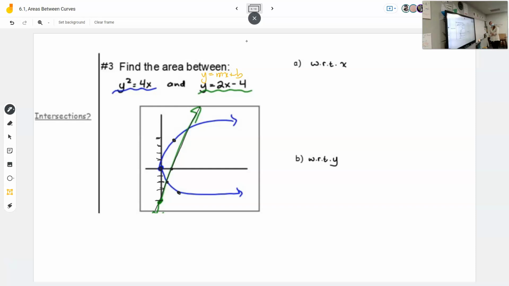But guys, why do I have the word intersections over to the left? What am I saying what we need to do? Yeah. Because what did they not give me? Intersections. They didn't give me any clear intersections. So we're going to try and do this problem two different ways because this is kind of ambiguous. It's like, is it a top minus a bottom? Is it a right minus a left? I mean, this one has the y not by itself, and that one does have the y by itself. So it's like, well, let's talk about it.